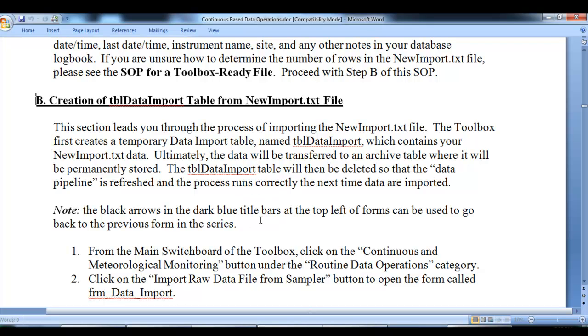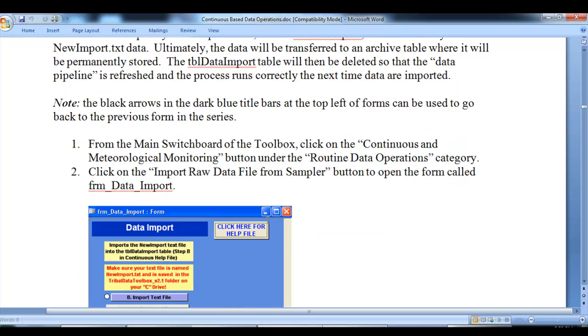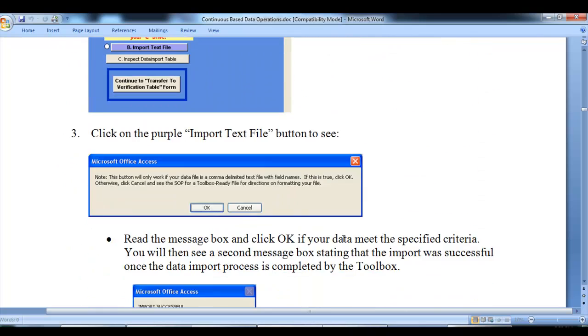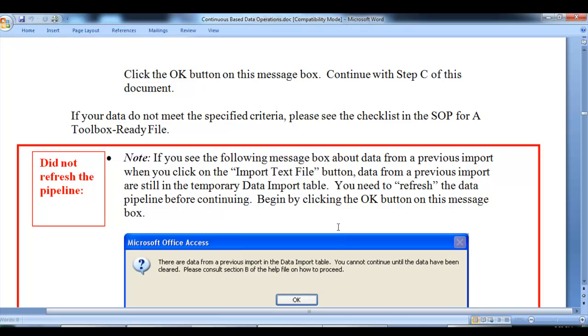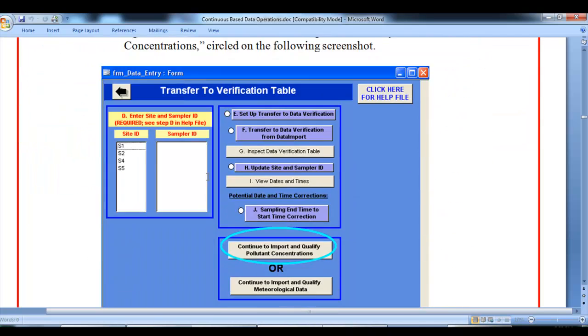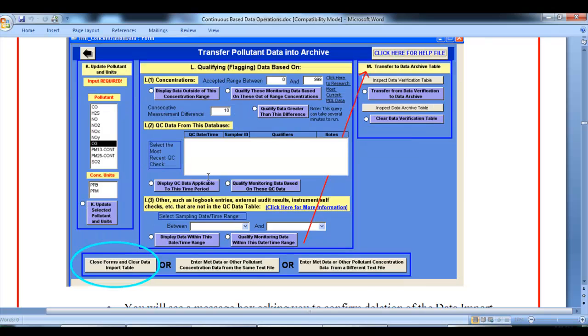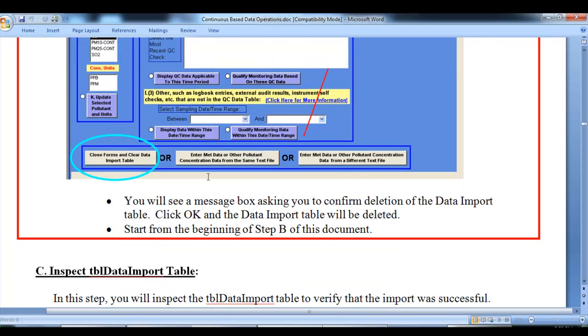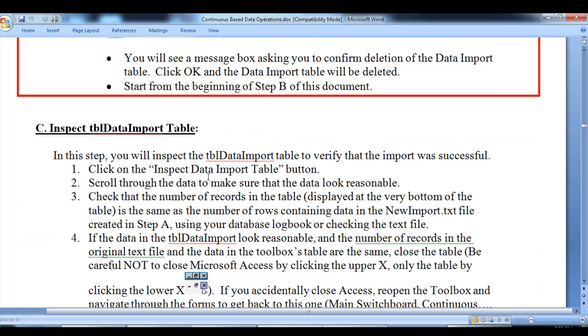And I'm going to make sure that I carefully follow along with this SOP. So we are here, and we don't see this message, so we don't have to follow the directions in the red box, which is when you didn't clean out the pipeline. And we're here. We have inspected the table data import table to verify that it was successful.